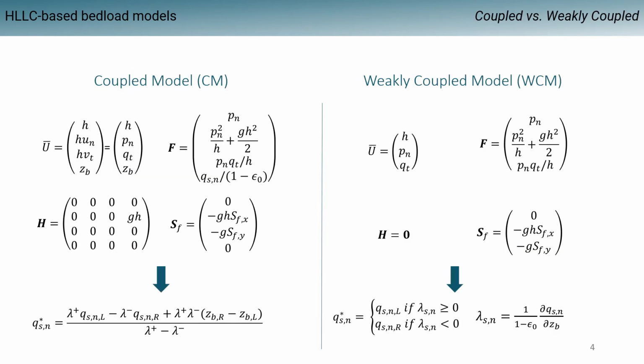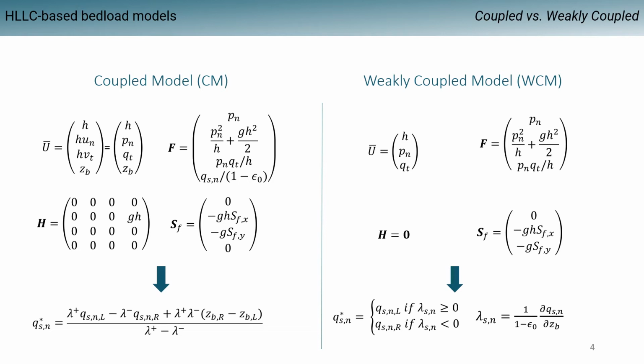Okay, so both models rely on the same equations and the same flux solver, but the difference lies in the coupling. For the coupled model, the shallow water equations are solved together with the Exner equation so that we end up with vectors and matrices of dimensions 4×1 and 4×4 respectively. And consequently, the eigenvalues of the problem will not be really straightforward, but will depend on the solid discharge formulation, at least for 2 of them.